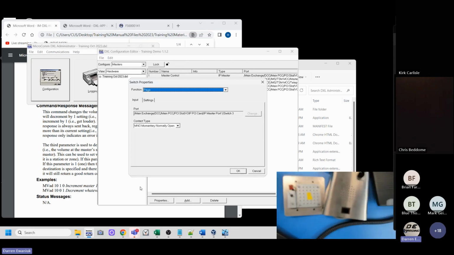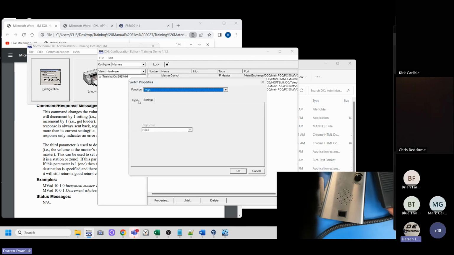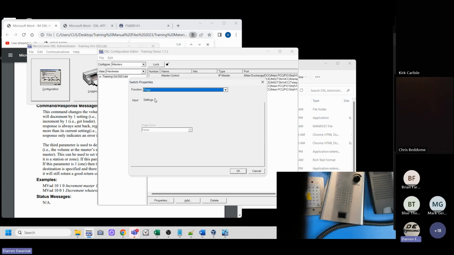You can do buttons on a control panel to do a page announcement to a specific zone, which is created as a switch on the master configuration. That will be a page switch, and in the switches you pick the external switch input. It might be on a MasterCard, it might be on an RT10, anything that has a switch on our system you can use to trigger that action, even on a master without a display on it, without the speed dial buttons.